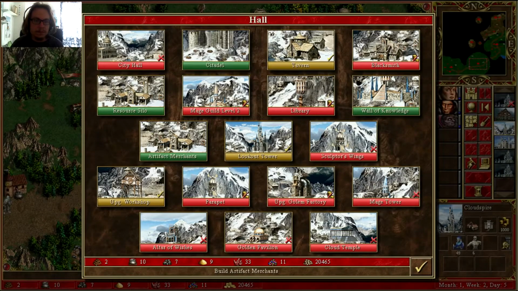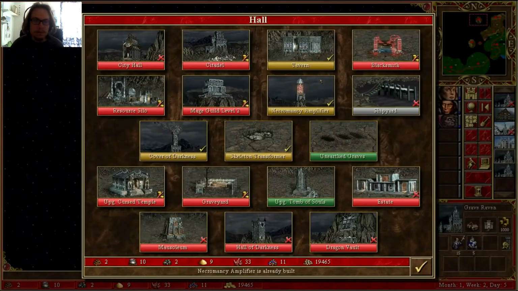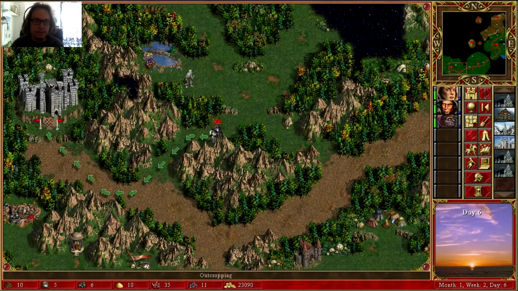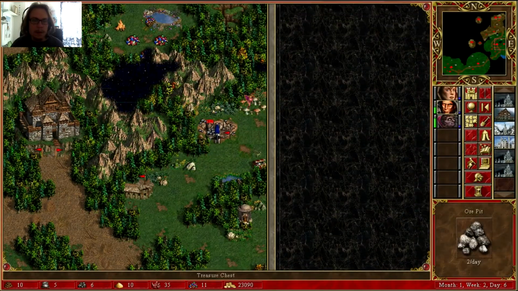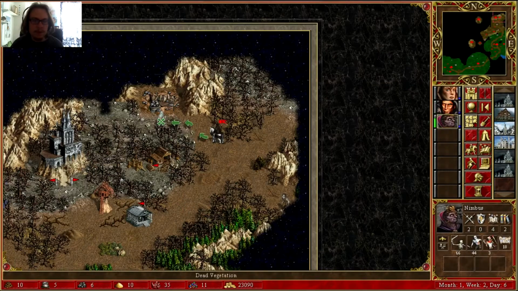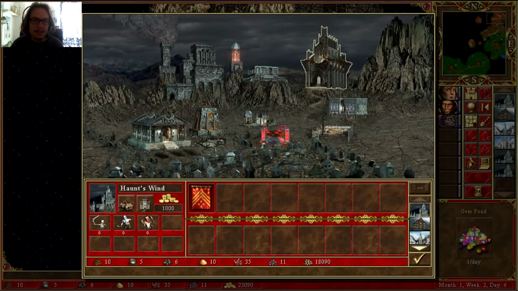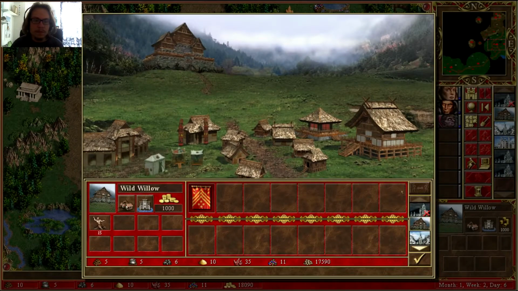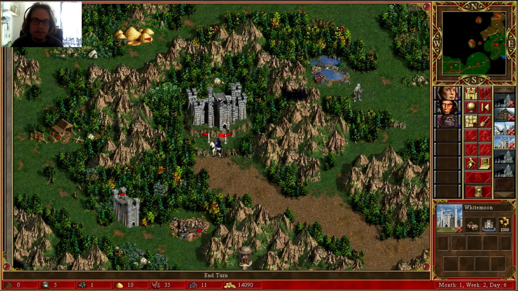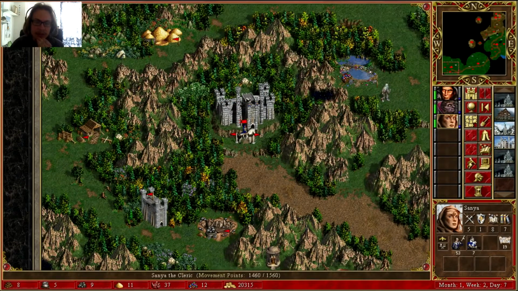Marketplace. Let's go up and meet Nimbus and give him the rates. I'm too lazy to fight, whatever. I'm just kidding. City Hall! Okay, I got more pikemen. That's basically all I could buy. That sucks. Let's wait like a day to get some mana back.